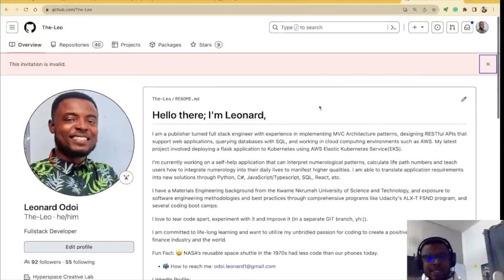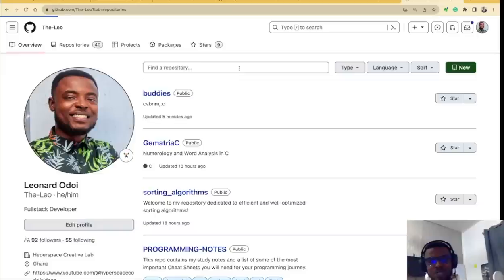Yes, I get it. As you can see, it's saying that the invite was invalid because I'm the same person and I've linked both email addresses to this GitHub account already. But at least you get the idea of what I'm trying to say. So what's going to happen when your other partner accepts the invite is that it's going to bring them to the repository that the first partner created. Then you can now clone the repository as the second partner. Because I'm the same person, I can't go through that motion here. But then the other partner just clones the repository to their local system. Then they can push to it. And then they can pull from it.